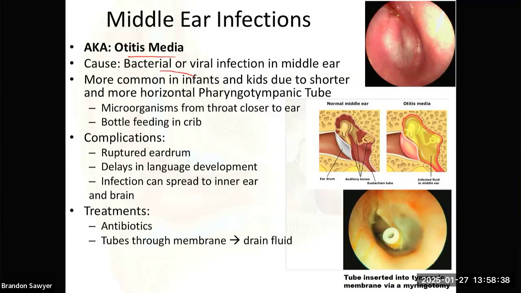This is much more common in kids because they have a much shorter tube, and especially in babies because they lay down a lot. And so that's easier for bacteria and viruses to get up into your middle ear. It can definitely have some complications, but antibiotics are the most common treatment here. If you get a bunch of them, then they put a little tube in there that helps relieve the pressure that can be created. These can be really painful, and your eardrum can actually burst too, if you get so much pressure in there that it bursts your eardrum, and that can be super painful. So, okay, questions on any of those?